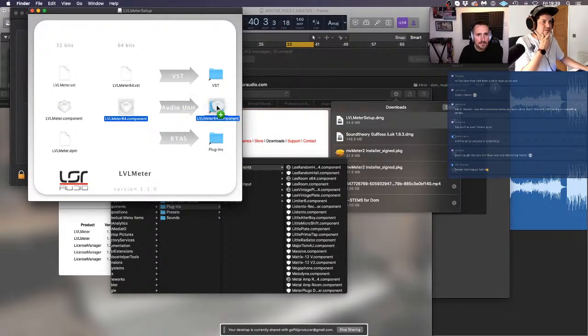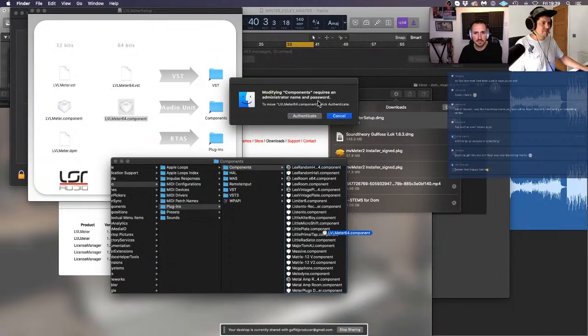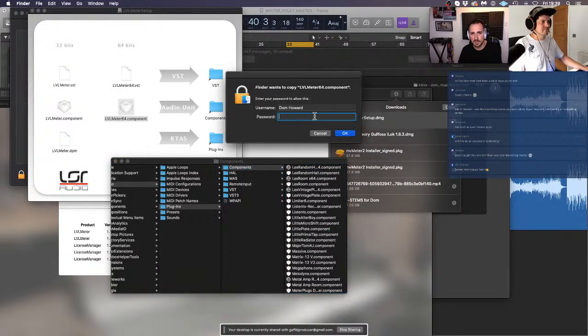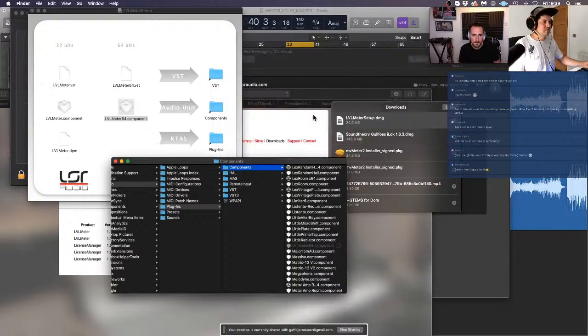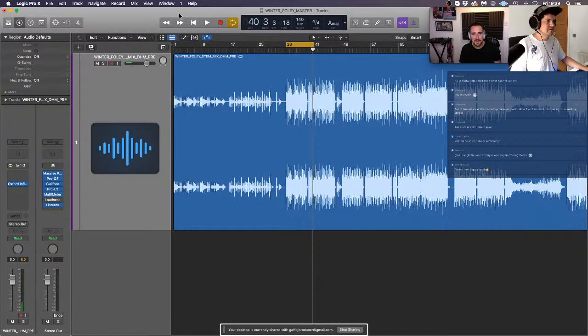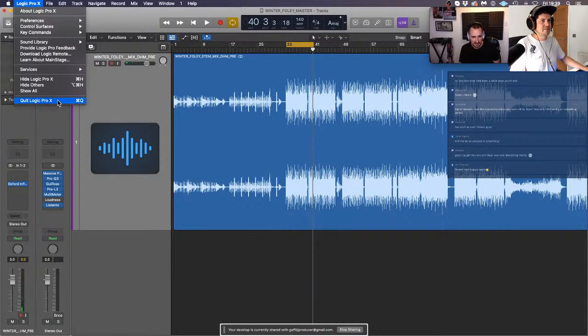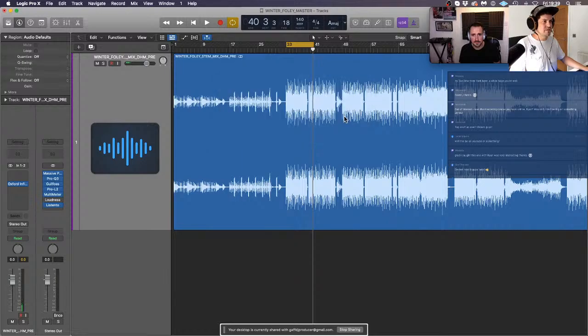Look. Drag that in. Just try it. It's not working. Try the 32-bit one as well. Yeah, none of them are working. Try dragging it straight to there. Boom. There we go. Then you have to put your password in. Yeah. It should have done that anyway. Okay. Catalina wine mix. God damn it. Right. Now you need to restart Logic. Create Logic. Save.